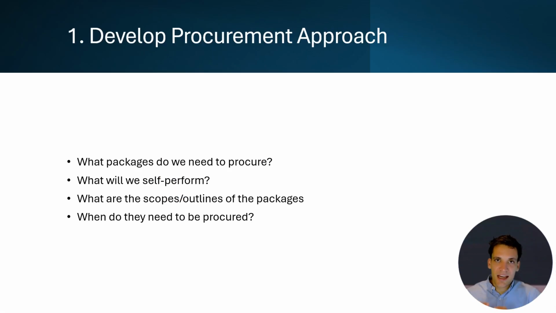The first step of accurately including subcontractor costs in your estimates is to develop a procurement approach. So a procurement approach documents what packages we need to procure, what we're going to self-form, what we're choosing to outsource, and then an outline of each of these packages. So when we develop the procurement approach, we'll know we need an earthworks contractor, we need an electrical contractor, we need a mechanical contractor. We're going to be ordering certain materials and pre-issuing them to a subcontractor. So basically it outlines the project scope and how we're choosing to break it up.